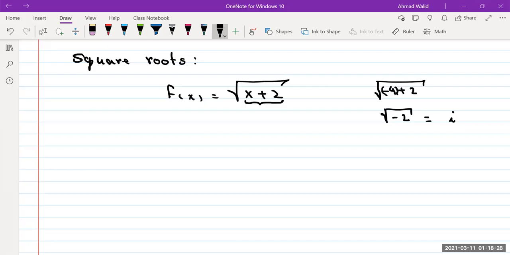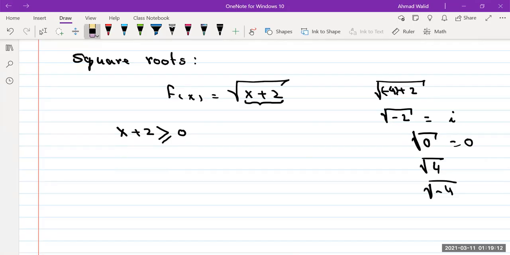How to find? This is the technique. Write x plus 2. X plus 2 always should be greater than or equal to 0, because we know the square root of 0 is 0. We don't have a problem. We don't have a problem with positive numbers. The only problem is with negative numbers, correct? Then the restriction, whenever you find the restriction for a square root function, set whatever the expression is under the square root greater than or equal to 0, correct? And solve.